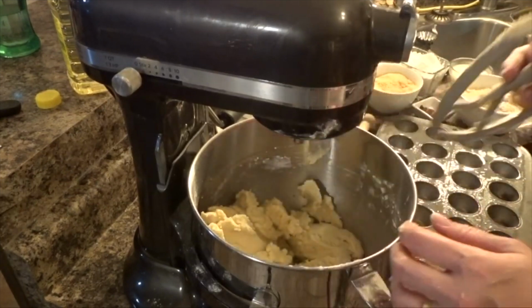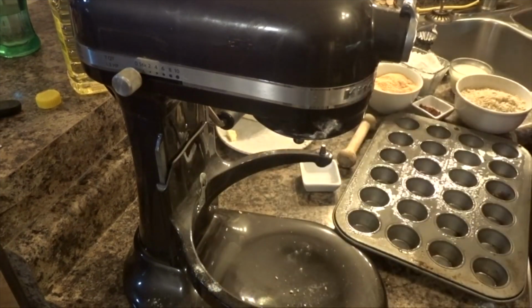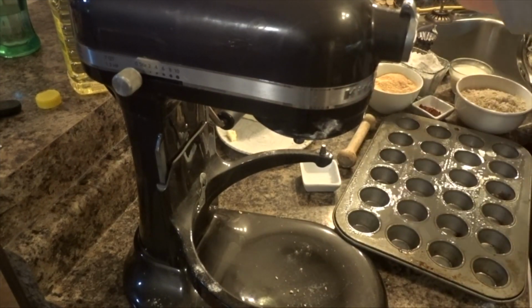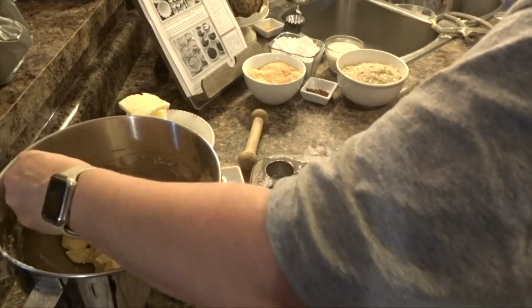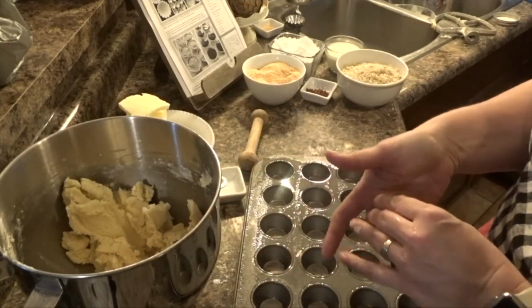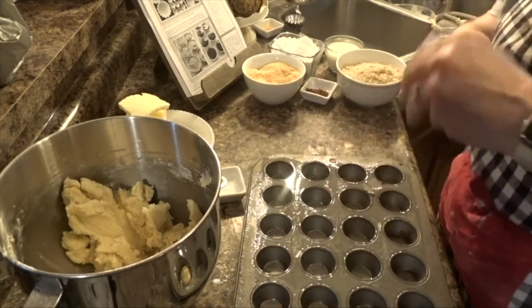So I went ahead and sprayed non-stick spray into my little mini muffin pan, and now I'm going to take my dough and start adding it to the muffin pan. The balls should be approximately teaspoon size, and then I'm going to use my little wooden spoon to press it down.